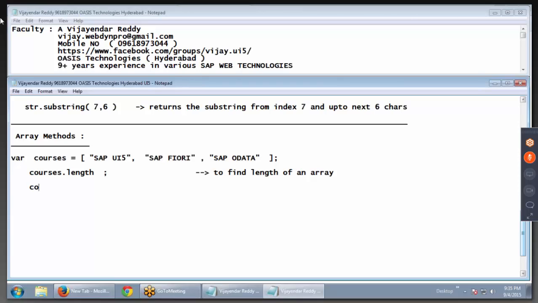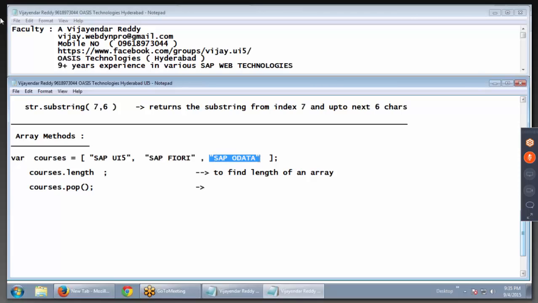Similarly, you can use courses.pop. Pop is a standard method. It will remove the last item or last element from the array. The last element is nothing but SAP OData, so it will remove that if you use the pop method.